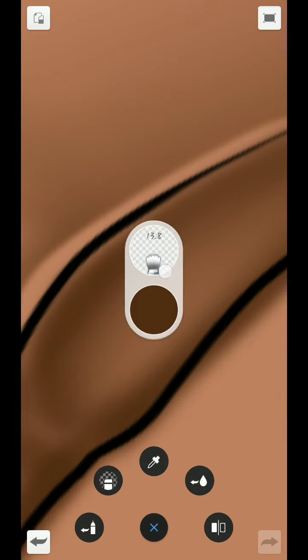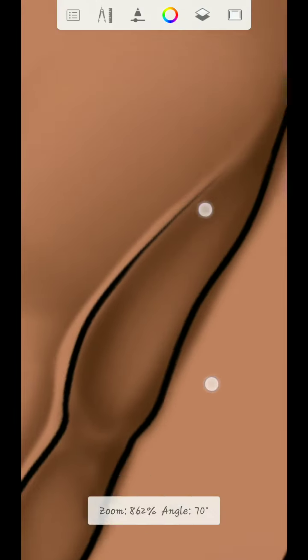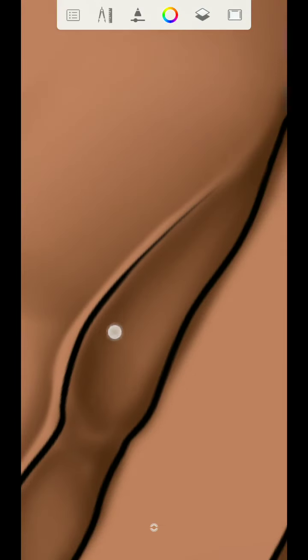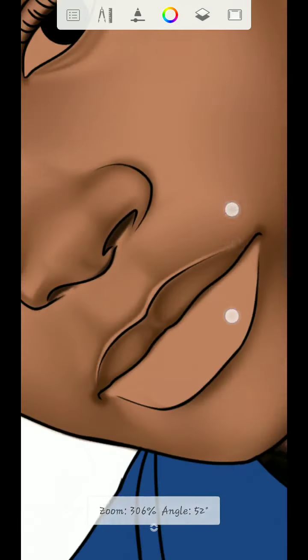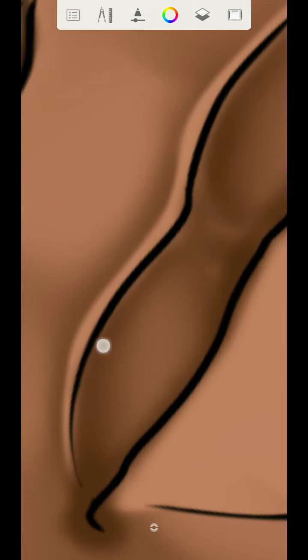Then take the flow again to 1%, then you blend again. So this time just make it smooth. Then repeat the same process here.